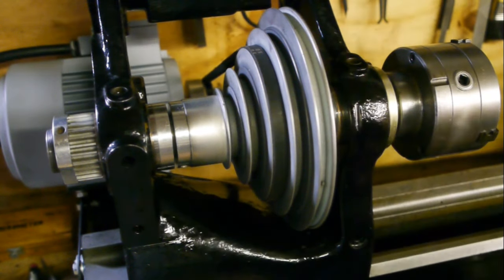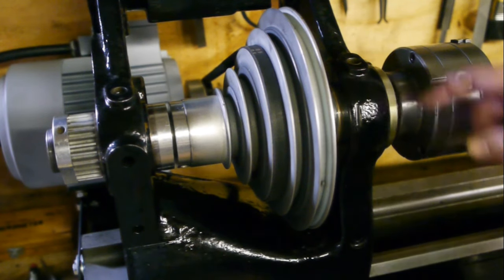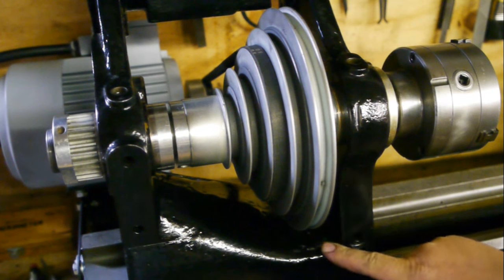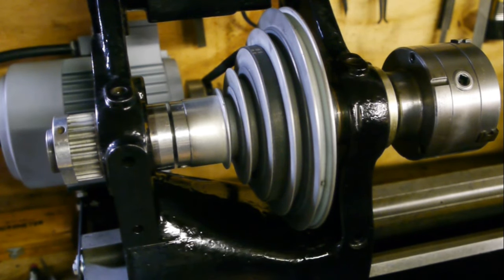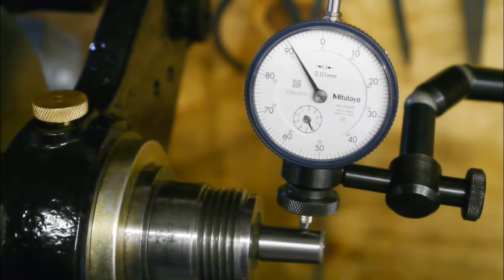Not much heat built up after 10 minutes of running, but it is really pissing through the oil. It's already gone. It is even dripping on the front side of the headstock, which it never did before. Great. Will it never end? So now you get to see how much I screwed up this time. And then I'll quit this video because it's getting way too long and boring.